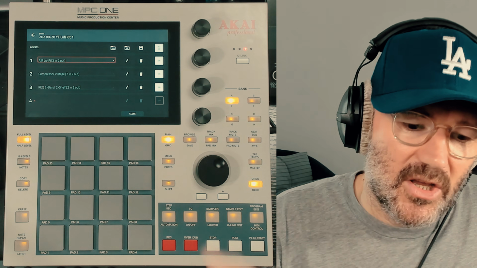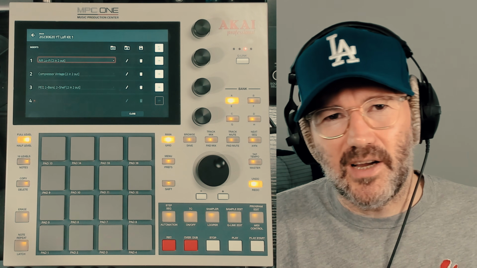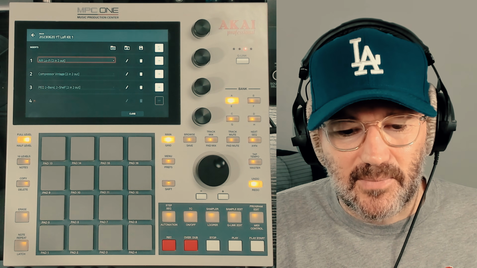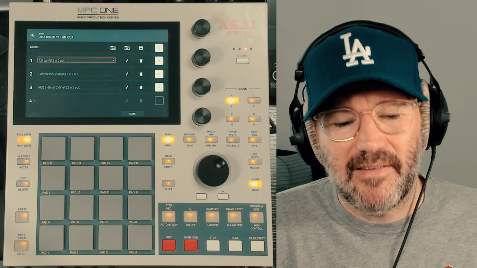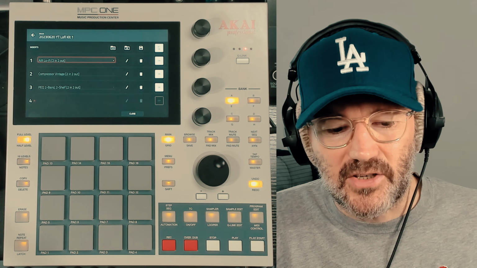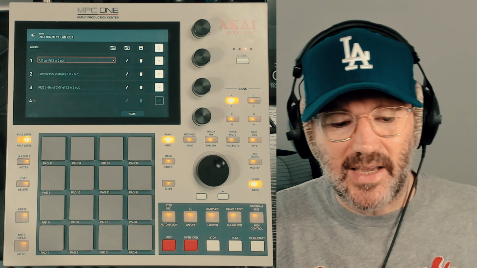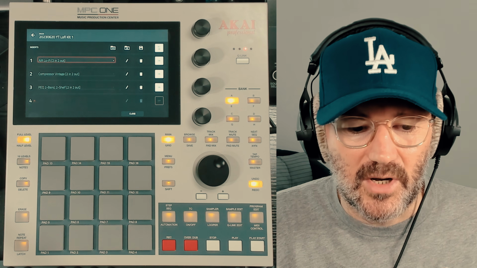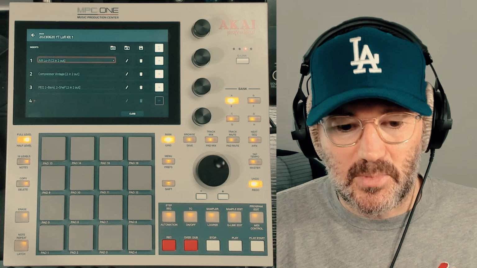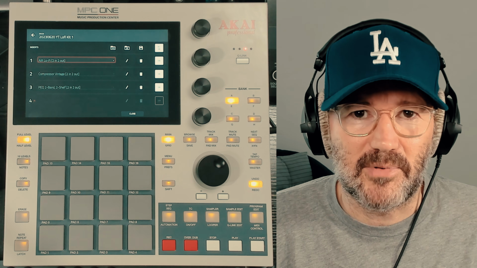The reason why I use PEQ is because it's kind of like a Pultec. That's what it's emulating, and it does imprint a little bit of character. It's not transparent like some of the other EQs in the MPC, so I like to use that, and it's more of a broad stroke EQ as well, so it's useful. But like I said, that is totally source specific to whatever you happen to sample.